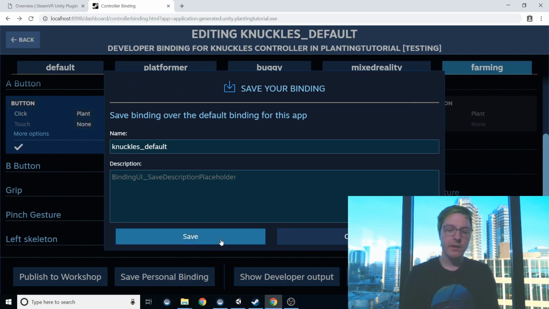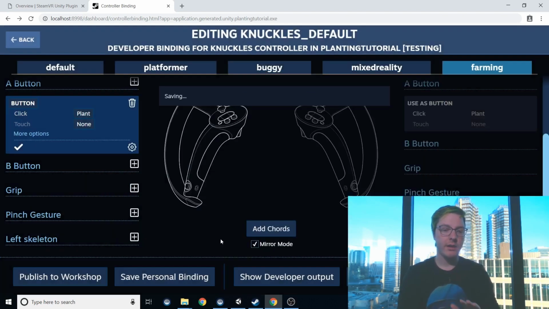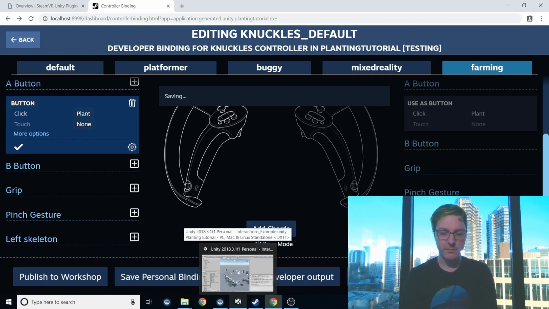And that's going to save my binding that I've created here to that default JSON in the root of my project, because I want that to be distributed with all the copies of my application. Here we're just editing my personal binding. Hitting that Replace Default Binding button saves it to my project. So remember to do that.